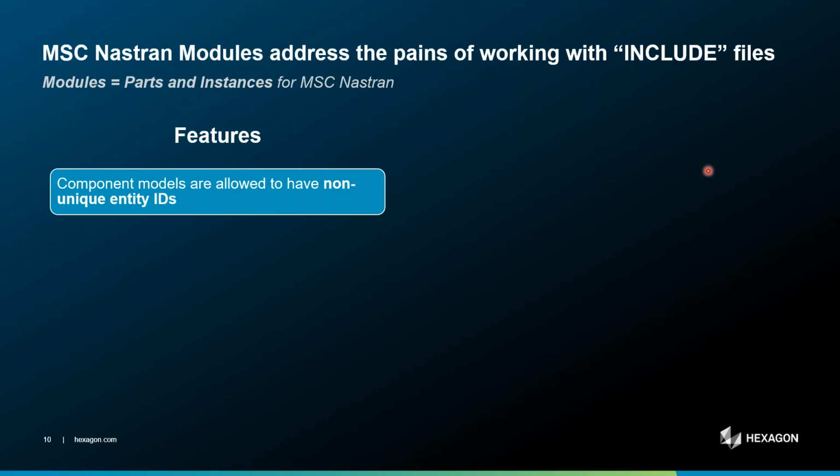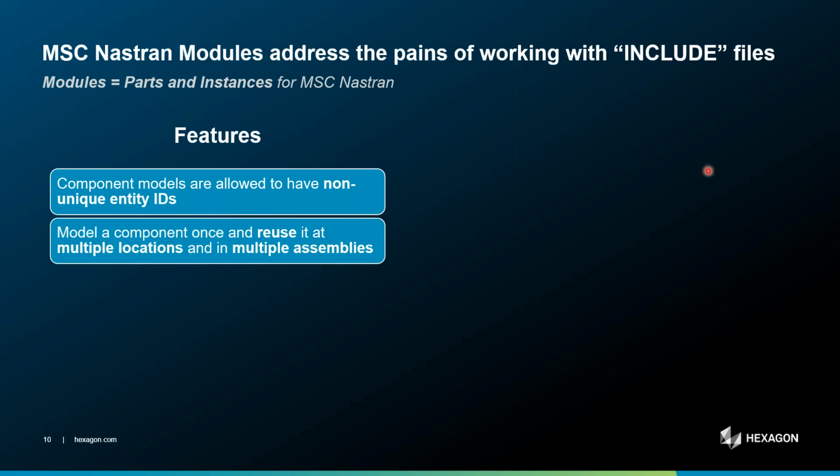So how does it do that? Well, number one is you can have non-unique entity IDs, okay? So, I'm doing the nose, you're doing the wing. We both can have element number one and node number one. There's no conflict. Now, clearly within my component, I have to be unique, but I do not have to be unique across components. That's a big, big thing. What that means, I can mesh it however I want, and I'll be fine. I won't run out of IDs.